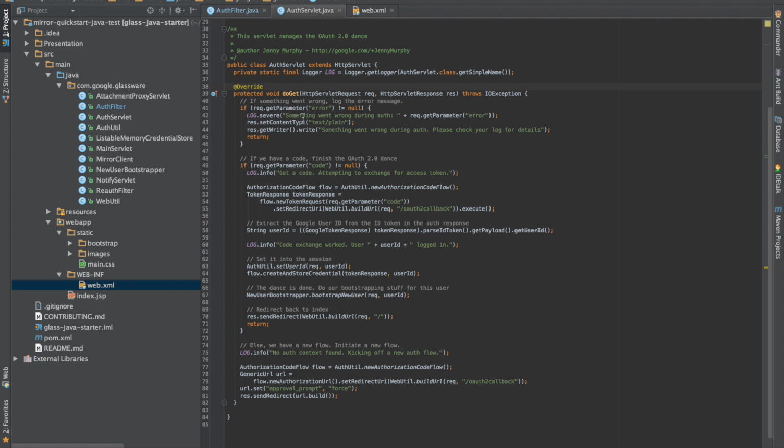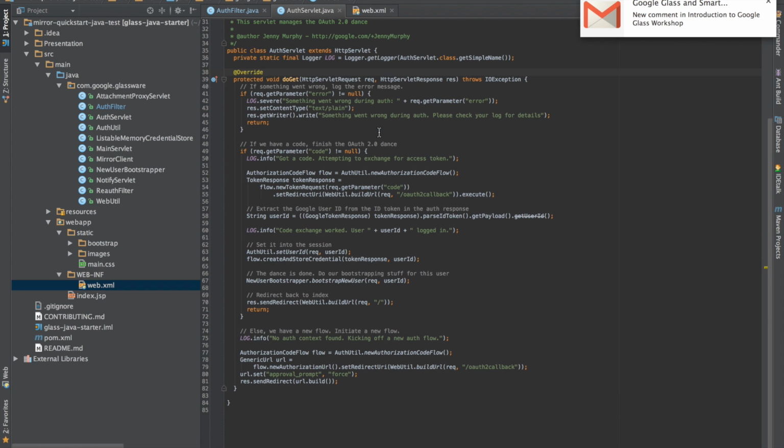Okay, so we're going to assume that there's no error, so we can continue on. We don't have a code yet. At this point we don't know what that is. So we're just going to drop down to the bottom, where we do a new authorization code flow.